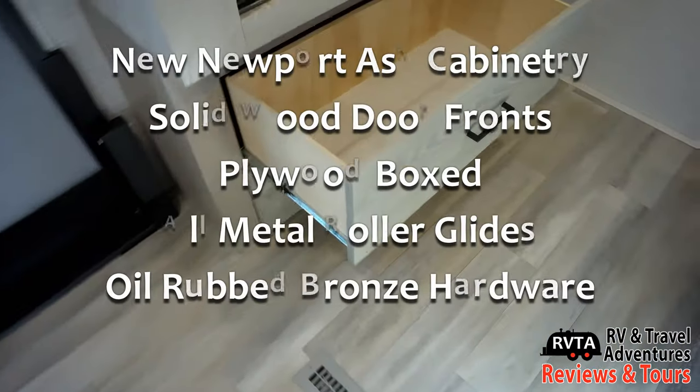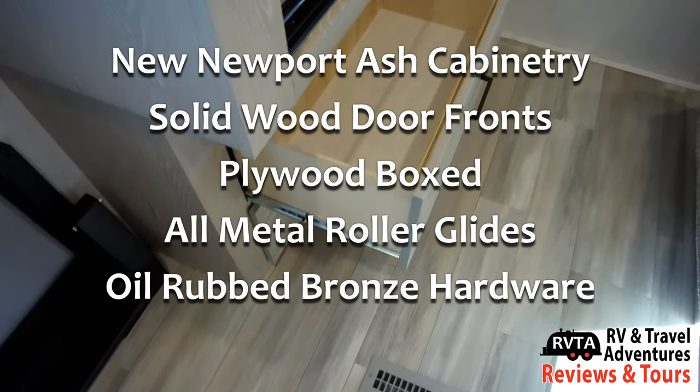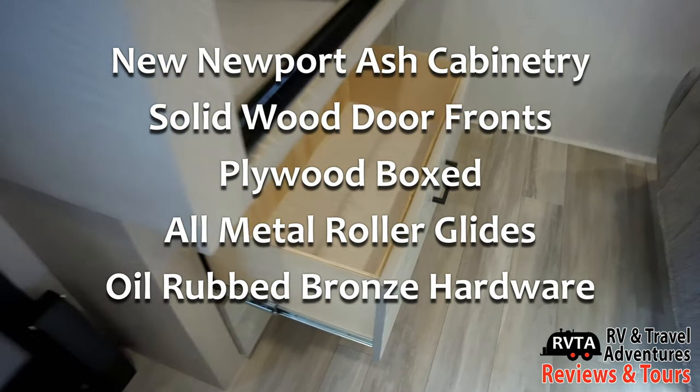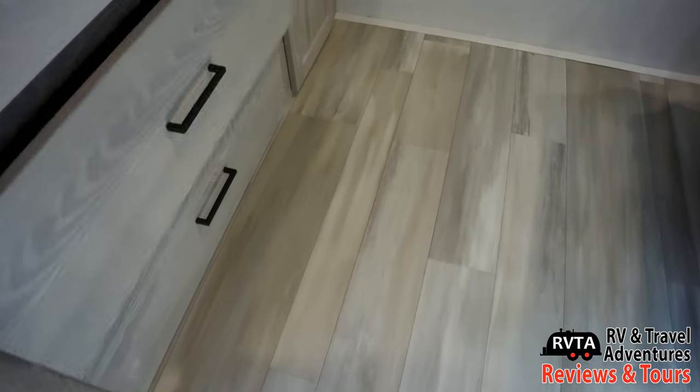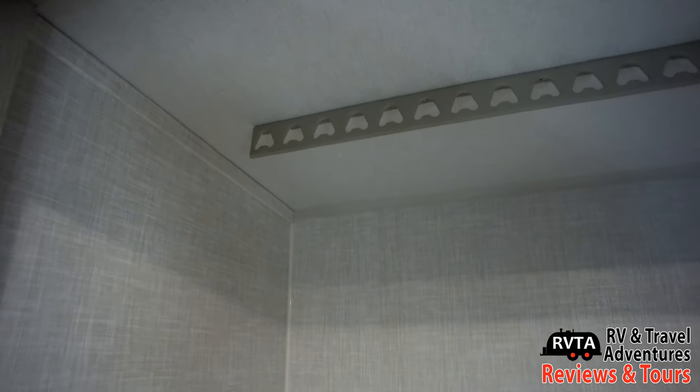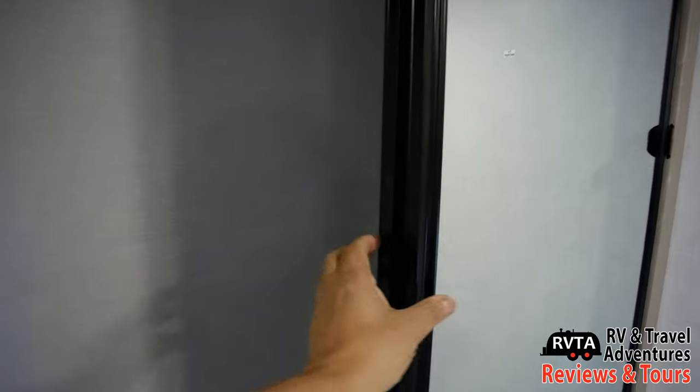New for 2021 is the Newport Ash cabinetry and the oil rub bronze hardware. I like it, but do you like it? I like the lighter woods myself. Some people like the darker woods. They do have that option also, and you can order it that way. An area where you can hang your outfits. So when you go camping, you don't want to look out of style, do you?